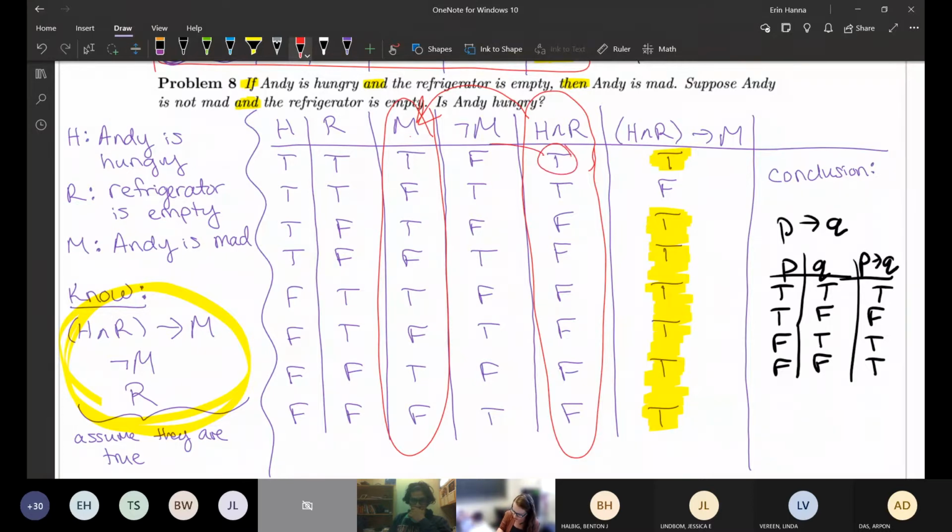So the first one we had a true implies a true, which would give us a true. And then the second one, we ended up with a true implies a false, which is the only case where I had a false. And then everything else started with a false to begin with. Whenever you start with a false in an implication, it doesn't even matter what the other side is, it's true. So that's kind of why the rest of them ended up being true in the first place, is that it started with a false, and a false implies true is true, and a false implies false is true. Did that help?